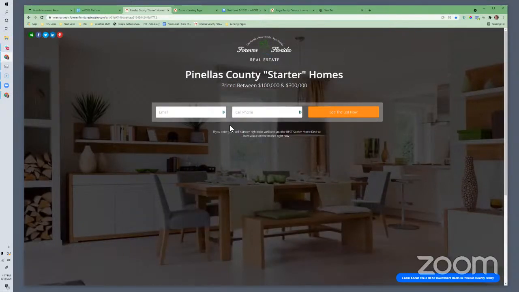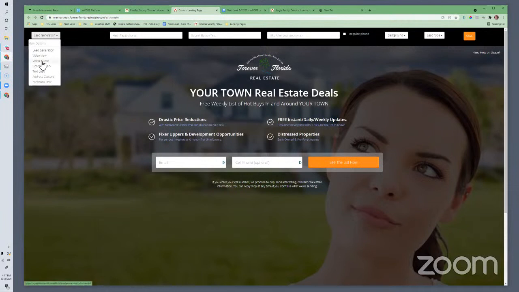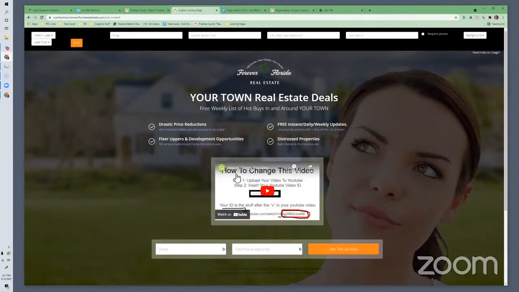A question came in about, Ryan, what if you wanted to attach something like a PDF, or if you wanted to do maybe a custom page or something? How could you use that in a landing page? So yeah, we'll show an example of that, but to answer that question, it's all about the redirect URL up top here. So I have this page. I'll show it to you now, and it'll kind of show us a nice example of our video plus lead. So you see we have this video plus lead option here. I have this page that I like to use.